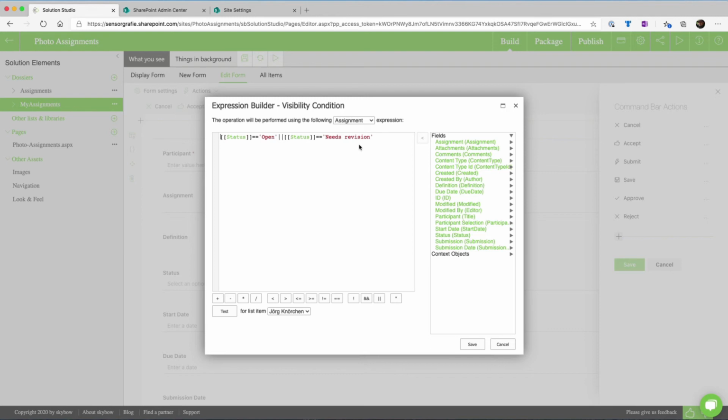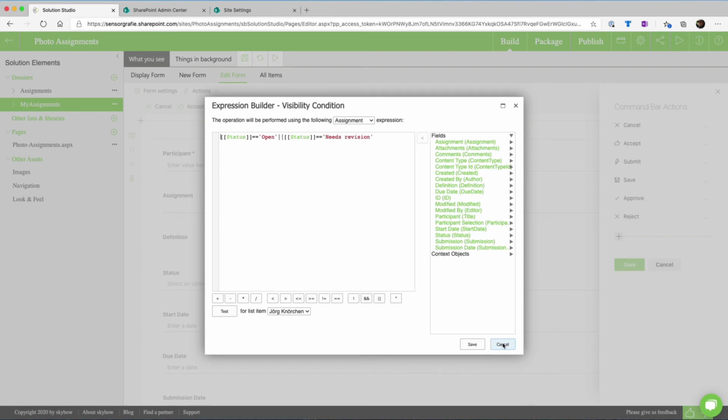Means there is something that I require to see in their assignments or in their work that is not yet delivered. So I set the status to needs revision. And they can only accept to work on an open assignment, or if they have to do some additional work.